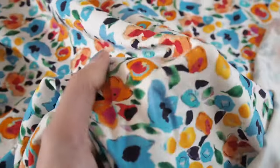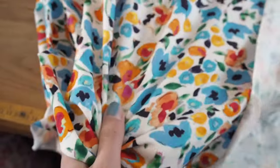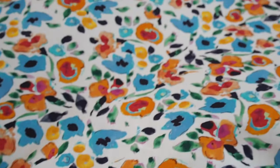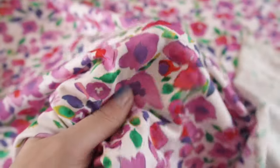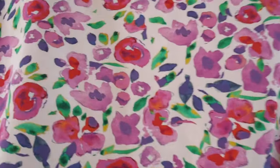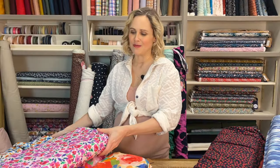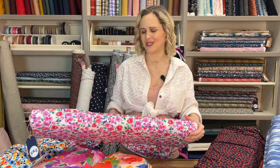This one comes in two colourways — the colours are just so vibrant. This is the cream watercolour rosebud cotton jersey fabric. It's nice and stretchy and quite structured. In terms of working with jersey for the first time or if you're still building your confidence with jersey, cotton jersey is an easier one to handle compared to viscose. So there are some really nice options here if you're looking for an easier make with jersey. And then that's the lovely pink colourway there.